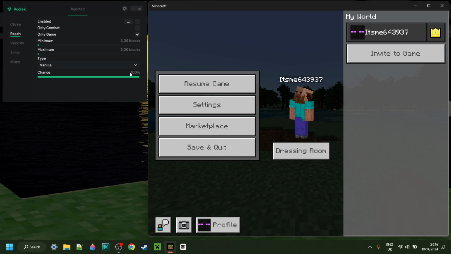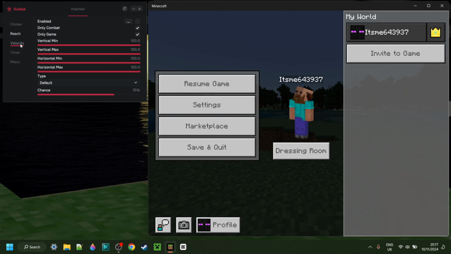By default, this is set to 100, meaning that your reach is going to always hover in between the values that you have set over here. If you want to be even less detectable, in theory, you could tune this down, meaning that sometimes your reach will drop.